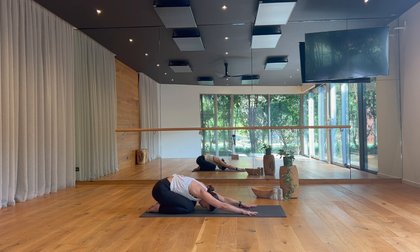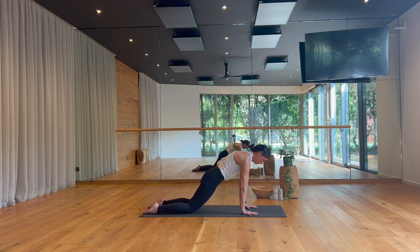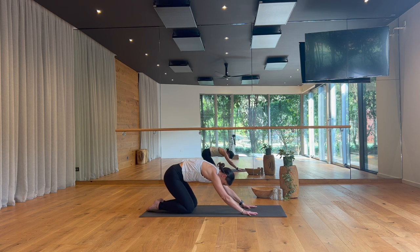And on an inhale, glide up onto all fours and then drift your hips forward. Firm your arms straight and arch into seal pose. So legs engage, shins down, legs squeezing toward one another. And then on an exhale, flow back into your child's pose, buttocks to your heels.